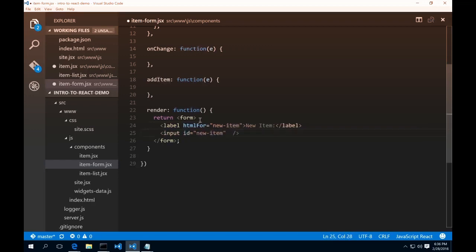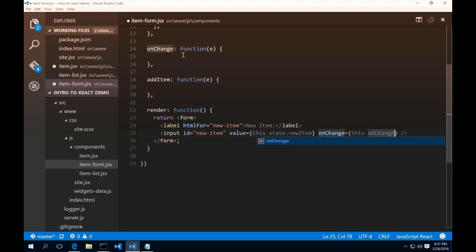And then we'll come into here and we're going to set up our value to be equal to this.state.newItem. So what's going to happen is as this newItem state is changed, because we type into the box, it will be re-rendered here out to the value attribute. And then inside of here we're going to set up an onChange. If we don't have an onChange, it will effectively make this input read-only because it will never re-render and update it. In order to have it re-rendered and updated, we actually have to handle the change of people typing into the box. And so for that we're going to run our this.onChange function.